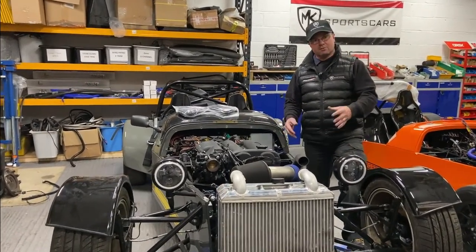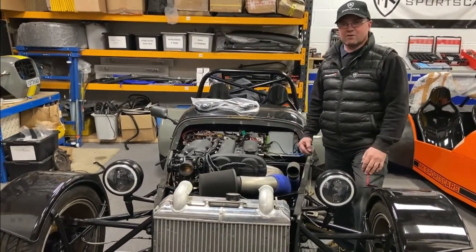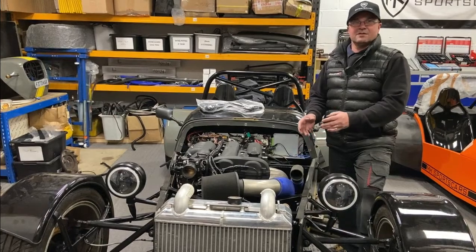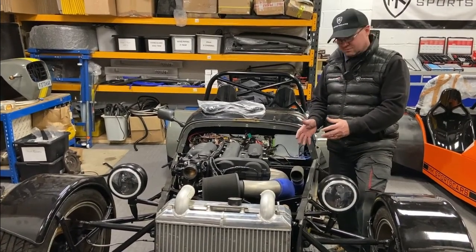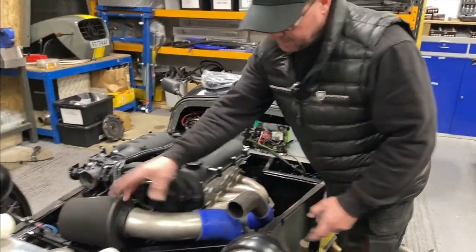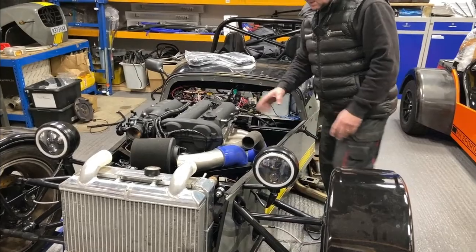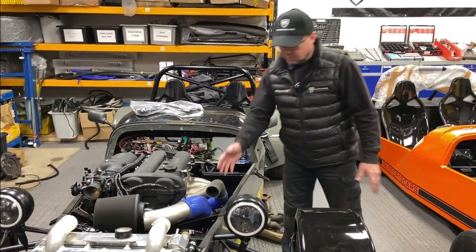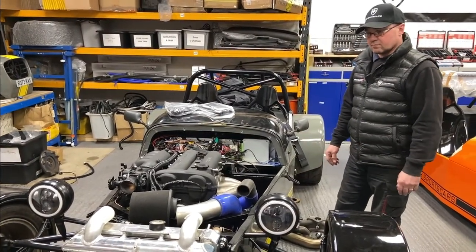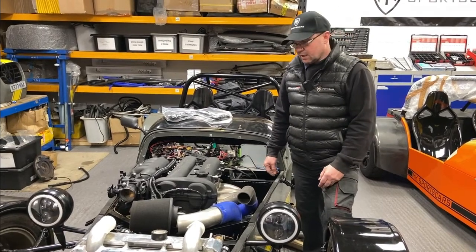Right, over here at the demo car — RX5 again, but turboed, not like the yellow 160-horsepower one. We're going to be pumping somewhere around 300 horsepower, so we'll call it the RX5 250 and RX5 300. The 250 has a TDO4 in there, and this one has a super GTX 2860 RS turbo bolted on with a low-mounted manifold. We've got to make the exhaust pipe — we'll be mocking up the pipework here, feeding it through, and we're going to make a little scoop over the front.